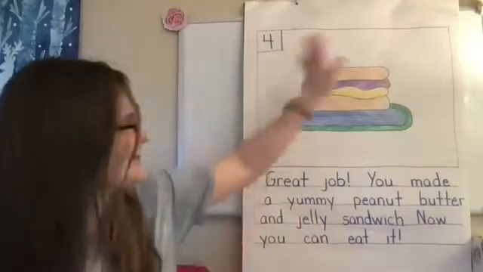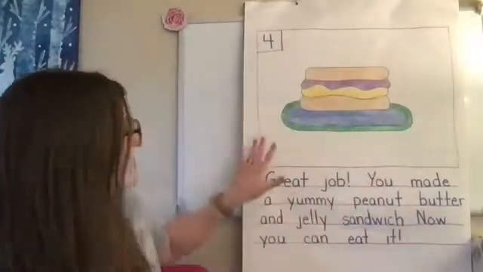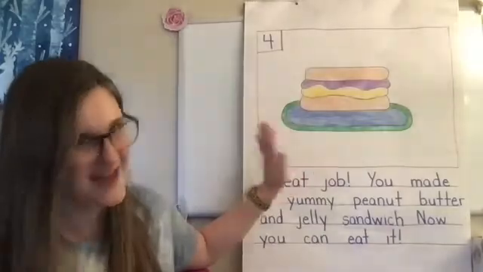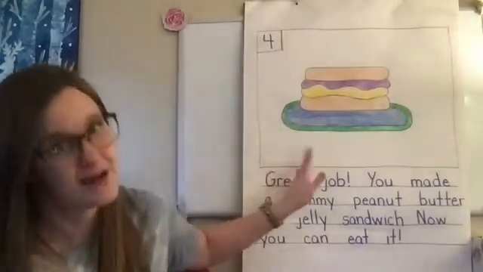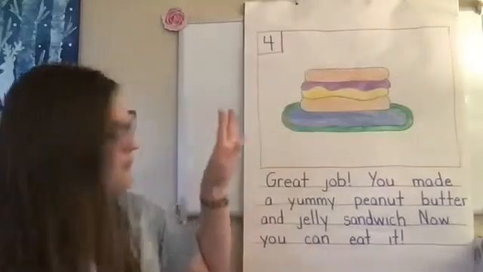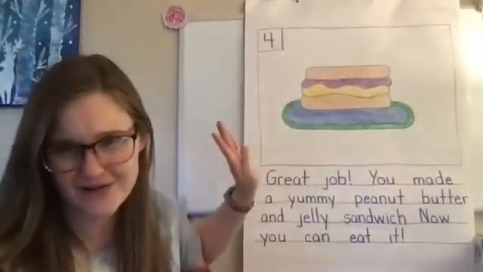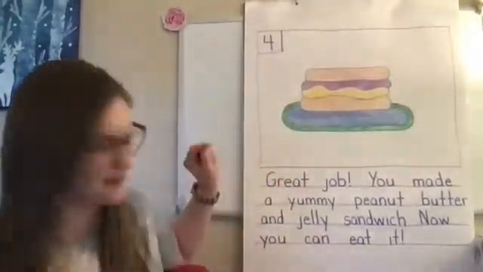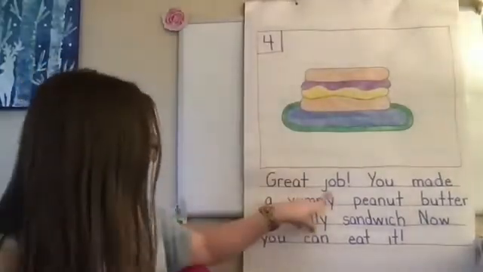So I made this diagram here with a page of the story that I fixed in that how to make a peanut butter and jelly sandwich story. And this is actually the last page, page 4. So you can try reading this with me. I have a lot of snap words. Great job.